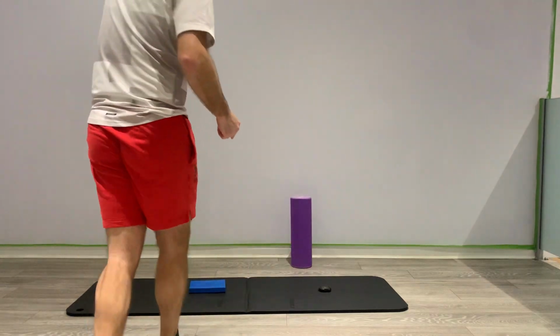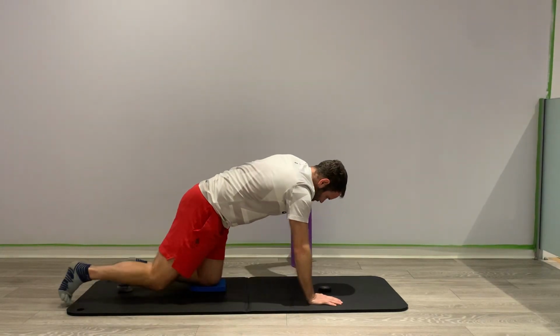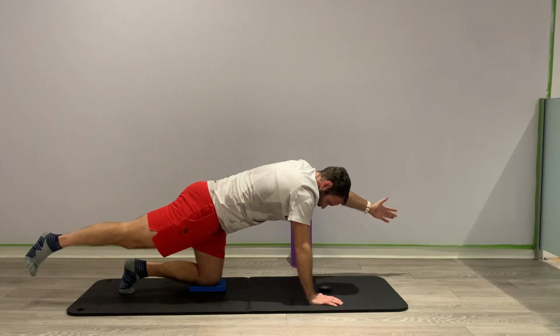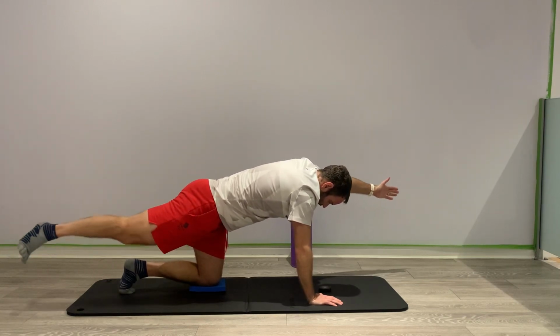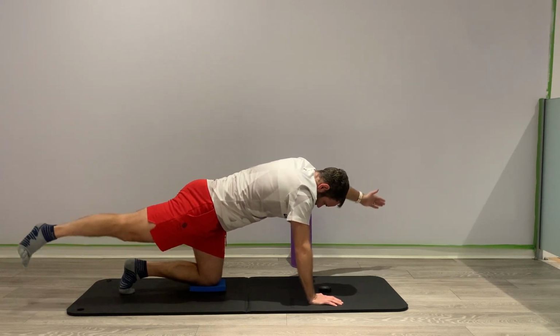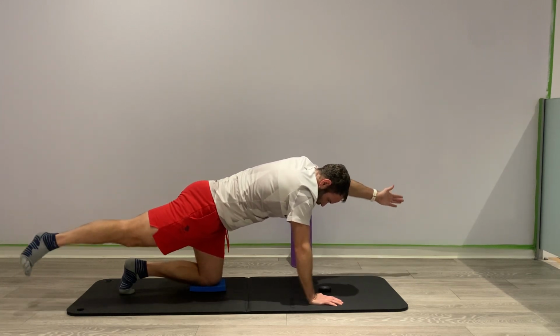So we're working what we call a cross sling just now. We're working the chain that links one side of the body to the opposite side, which comes through your lower back. So that's why you'll feel lower back working as well. We're working from the tip of your left hand into the shoulder, across diagonally through the back, into the right hip, down through hamstrings, into calf, into the bottom of the foot. So everything's working together.